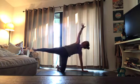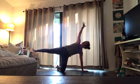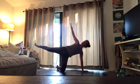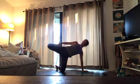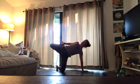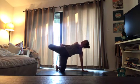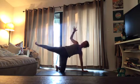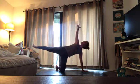Breathing in to open up. Exhale, navel to spine. And start to grab your top foot and open up here. Pulling your left foot in towards your glutes. Maybe you open up like I am towards the ceiling. And release your foot, come back into that supported half moon.